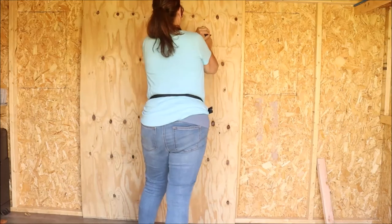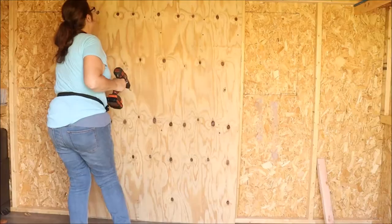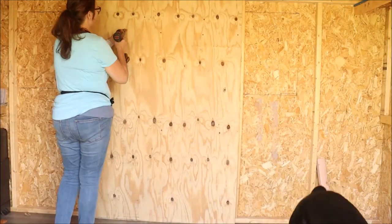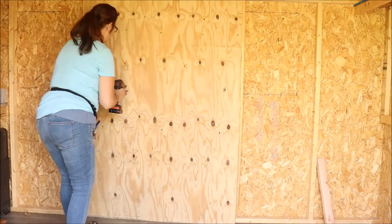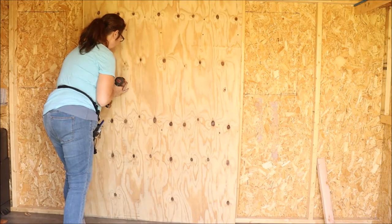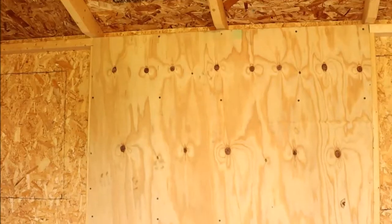And what I'm doing here is adding some wood between the spacers or the support beams of the shed, because the walls that you see are actually just the outside siding. So you really can't drill through it or hang anything. And so I wanted a place where I could hang things. And if you were going to finish off your shed, you would do it like this.